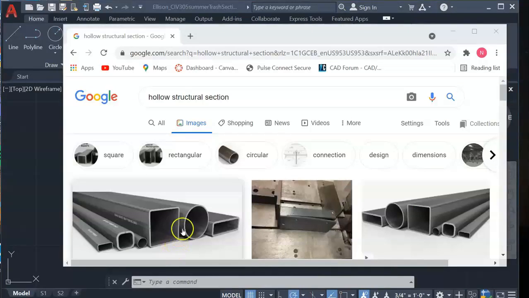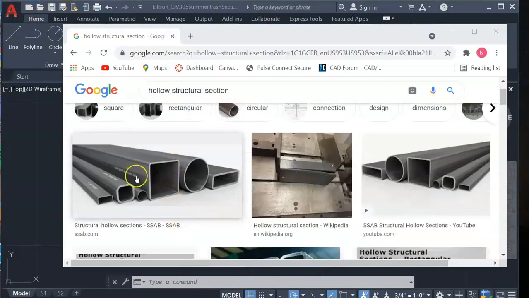The next thing I'm going to do is put my columns in, which, like I said, are hollow structural sections or tube steels. And this is Google essentially showing you a bunch of different hollow structural sections. Essentially, it's a steel section that is square or round, hollow in the middle. I'm going to use square hollow structural sections. I'm going to use maybe a 4x4. So essentially, it's going to be 4 inches wide by 4 inches deep. And I'll probably use a 1/4 inch thickness.